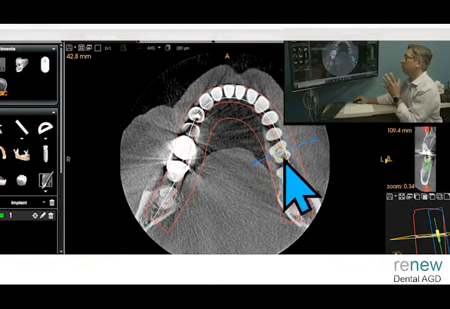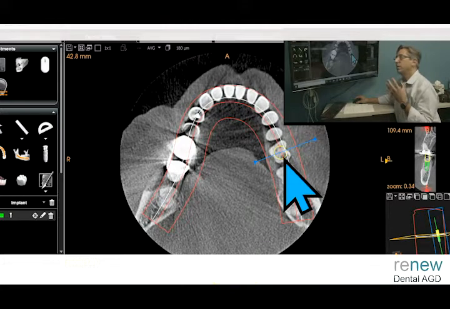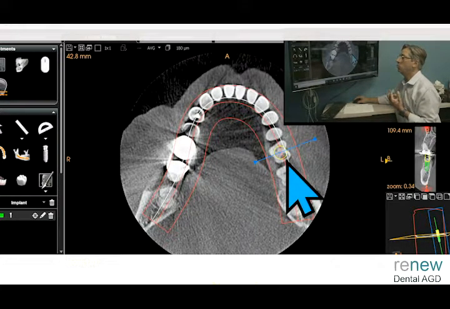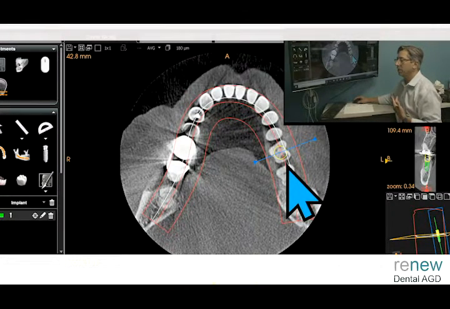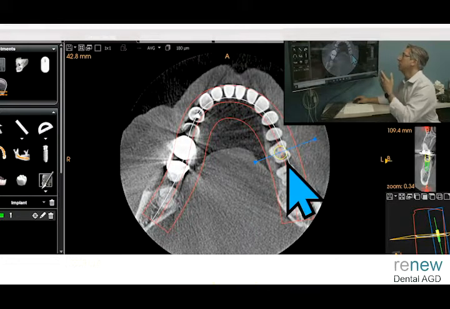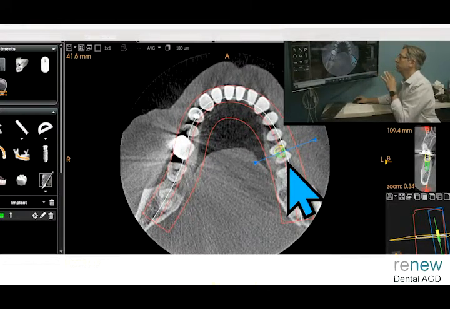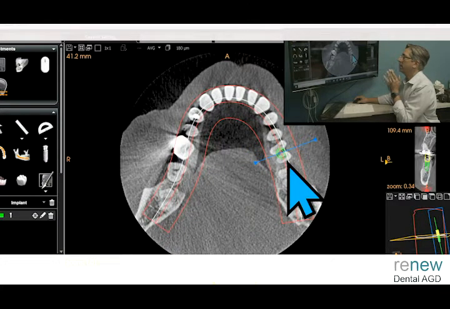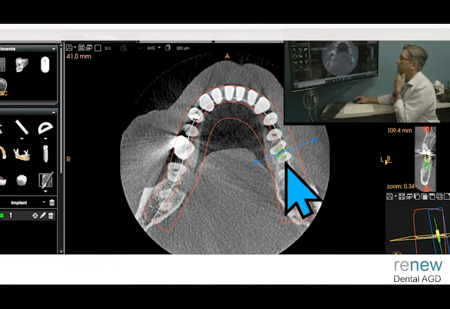The problem we always have with implants is that they are round, and no tooth in your mouth is truly round. You're coming from a round base, but if you're taking out a shape, you want to match that shape as best as possible. Our implants are only about 5 to 6 millimeters on their biggest end. There might be a couple of companies that have 7s and 11s, but here we've got the 5 millimeter digital version.